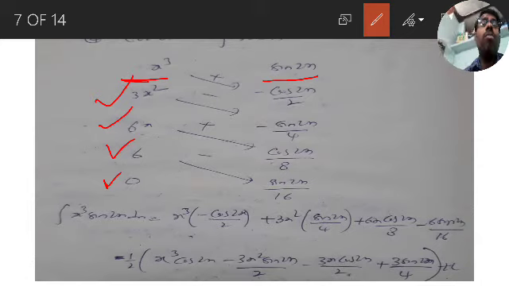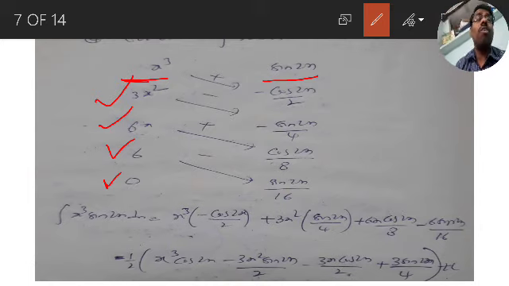So x cube derivative is 3x square, derivative is 6x, derivative is 6, and 6 derivative is 0, and 0 derivative is 0, and so on. All other derivatives will be zeros. That's why our first function should be an algebraic function, so that there is an end to the successive derivatives, and in turn an end to Bernoulli rule.